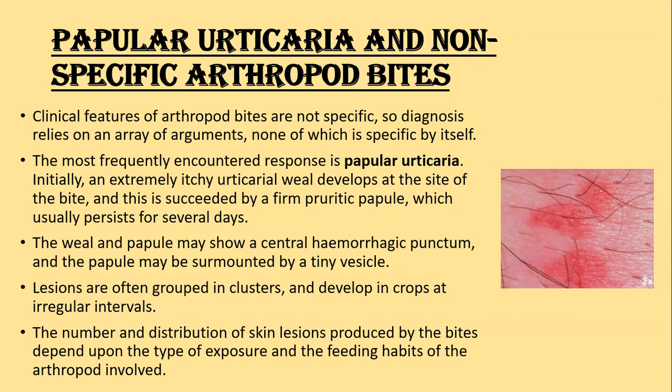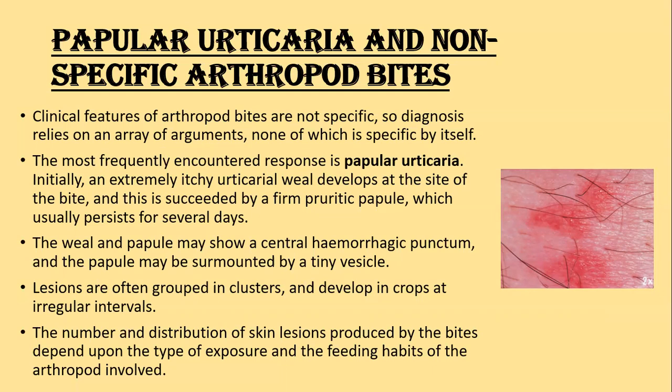The clinical features of arthropod bites are non-specific, so diagnosis relies on an array of arguments, none of which is specific by itself. The most frequently encountered response is papular urticaria. It is initially an extremely itchy urticarial wheal that develops at the site of the bite, and this is succeeded by a firm pruritic papule which usually persists for several days.